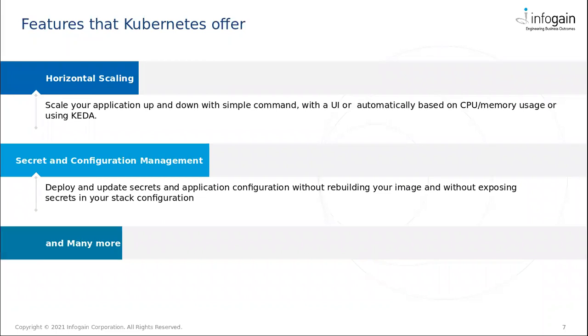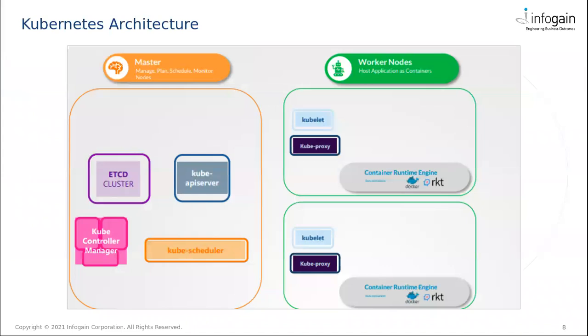Then there is horizontal scaling also. On behalf of the load, the pods will scale out automatically, and after some time, when the load gets decreased, the pods are going to scale in back. Then we saw the architecture of Kubernetes. Like there are two nodes, one are the master nodes and then the worker nodes. On master nodes, you have the major components.